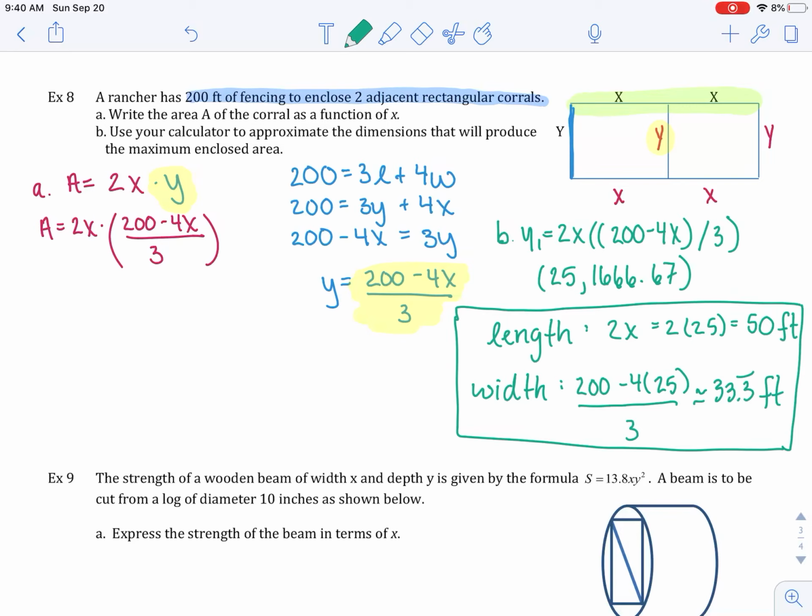Okay, hint. Biggest mistake that happens here, guys. I'm trying to help you out. Common mistakes. 1, people forget that there's 3 y's like I told you earlier, right? Make sure you label all 3 y's, okay? Second mistake, they use the y coordinate of the vertex as the width, aka that 1666, right? Remember, when I ask you for coordinates, you are taking the x value from the vertex and plugging it back into the equation, okay? All right, good work here, okay?